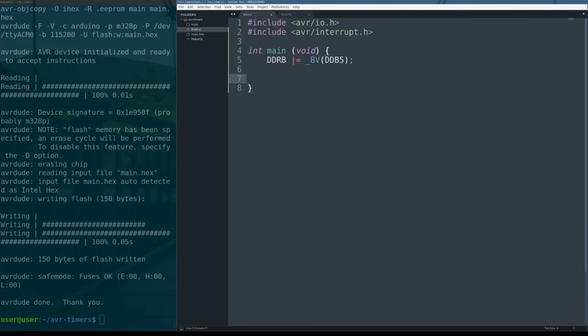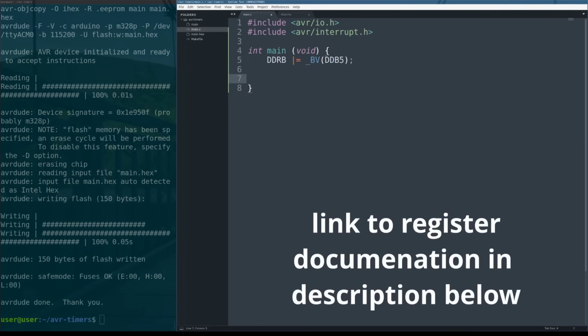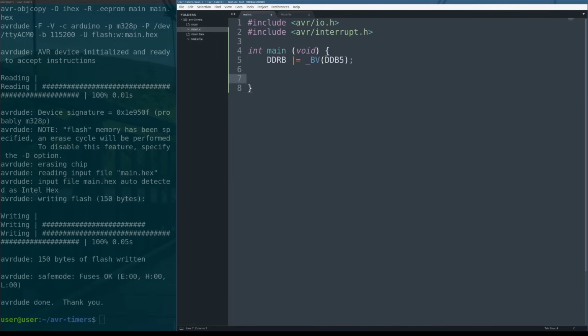Okay, so now it gets to the actual timer part. When you're setting up timers, there are various registers inside the Arduino that describe bits you can set to make the timer operate in a certain kind of way. We're going to be using an overflow timer that will fire an ISR every time a certain internal value is overflowed. And that overflow value is called TCNT1. We're going to set it to 0 right now. This is actually the wrong value. We're going to change that, and I'll show you the math on how to change that in a minute. But for right now, we're going to set the default overflow value to 0.